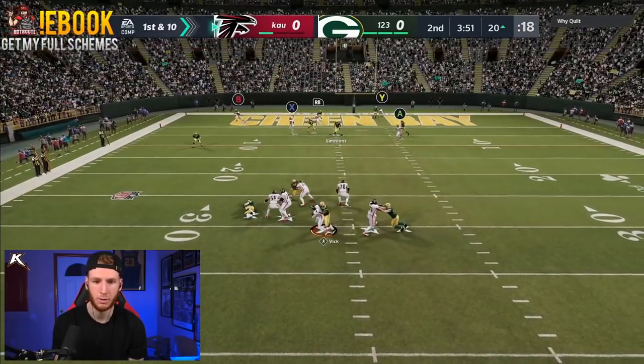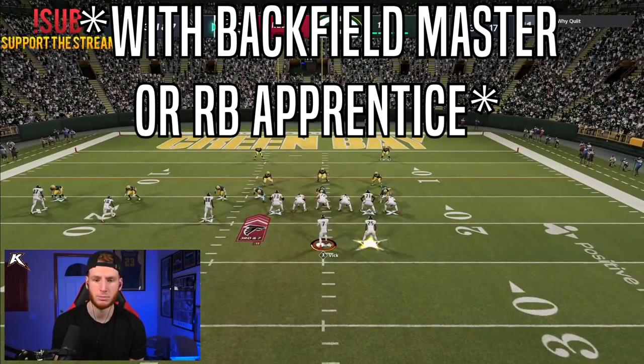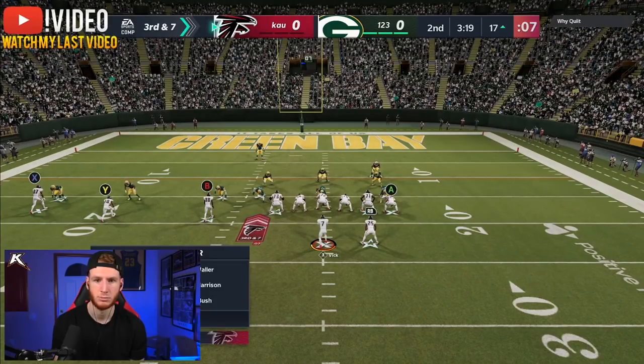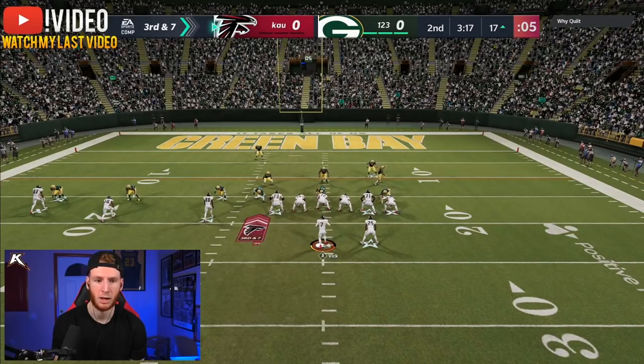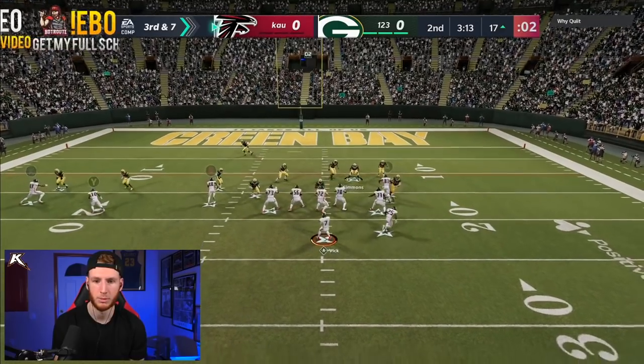Here we go. Oh! Yeah, you can put a table around the running back. Like, look. See? I didn't get the right play in. We'll work with it.